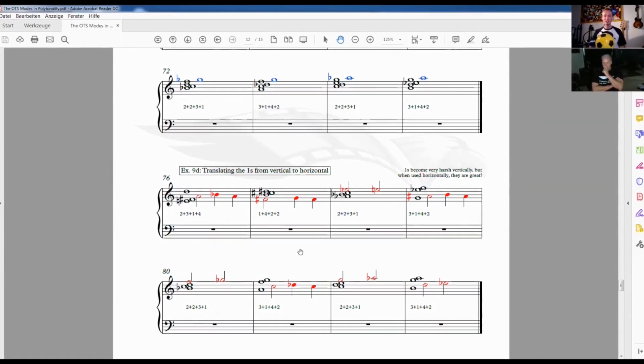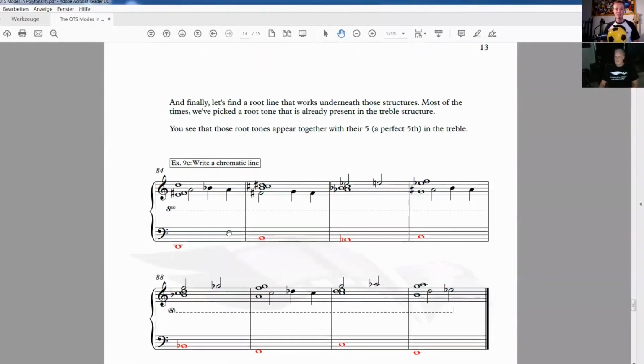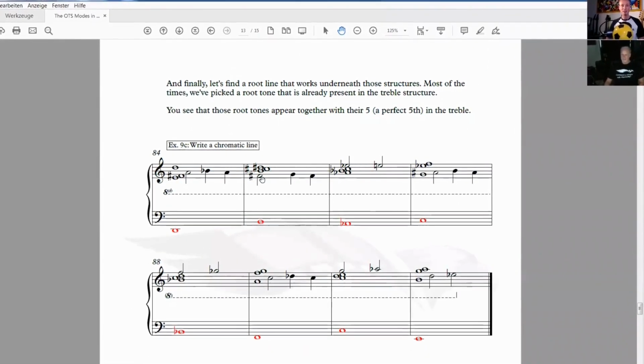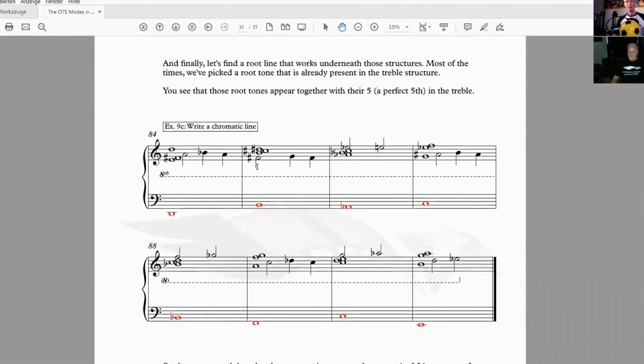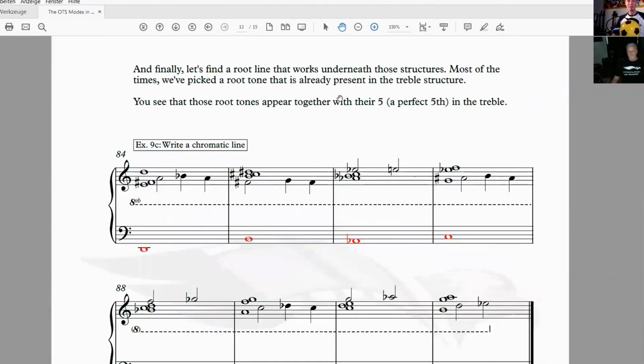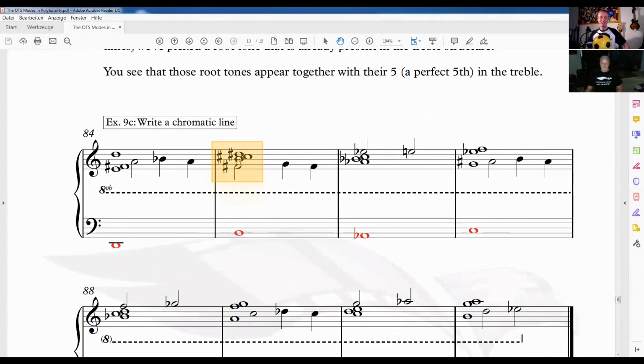This is really beautiful. Let's write a little bass line down here. I'm keeping it very simple. I'm just looking at my structures up here, and I'm deciding mostly on the interval 5. So in here, let me make this a bit bigger here. So in here we have the B and the F sharp. That's a 5. Oh, great.